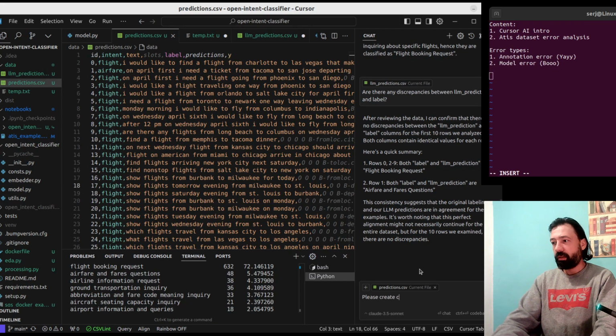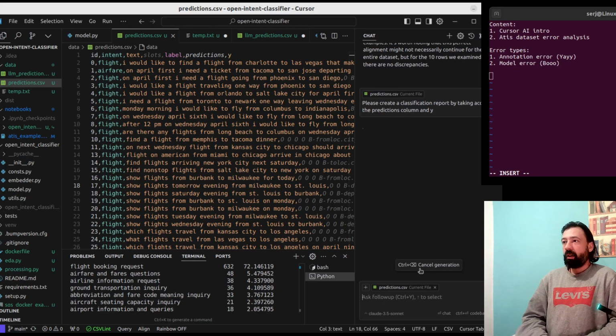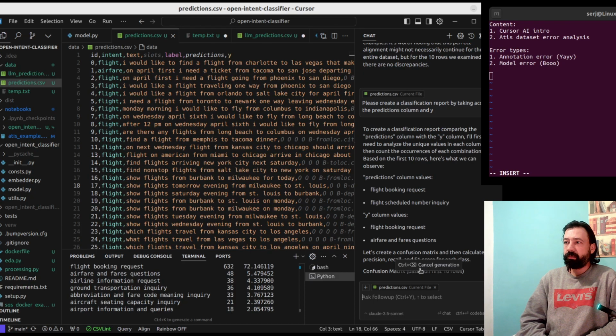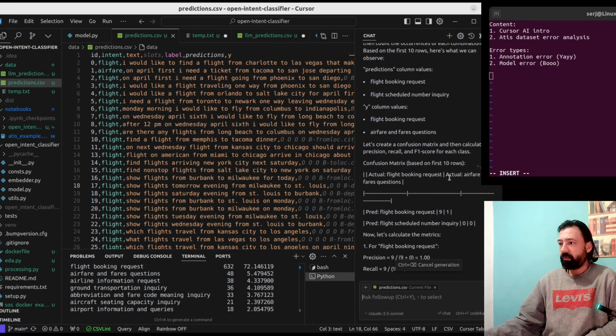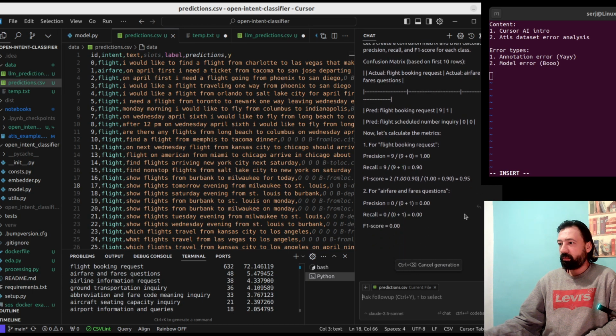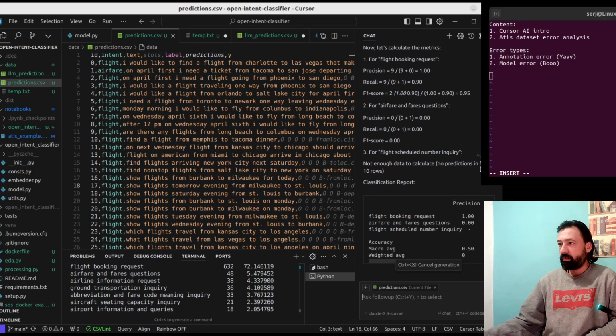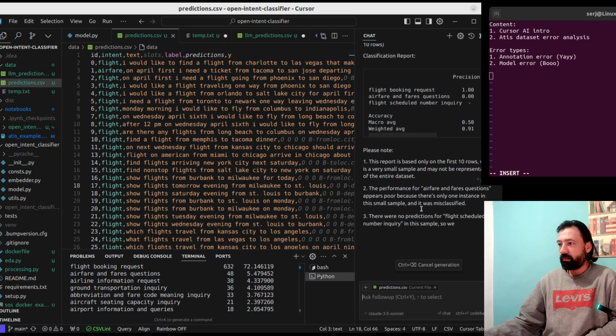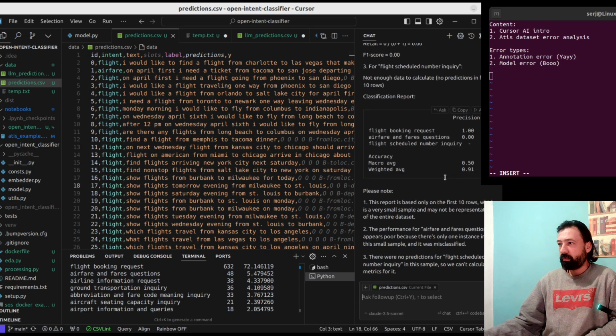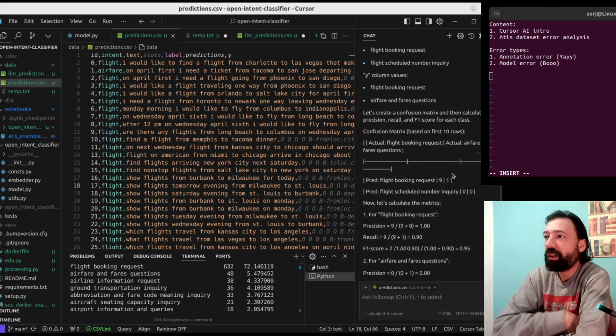Create a classification report by taking into account the predictions column and run. Let's see if you can do it dynamically. It does a dynamic classification report.